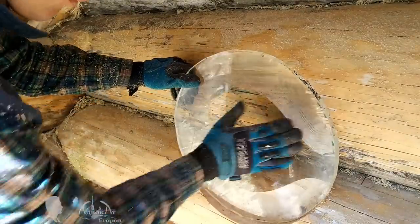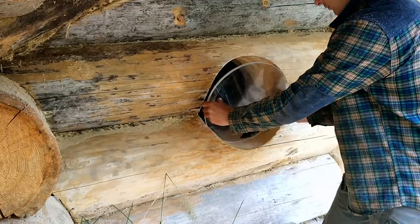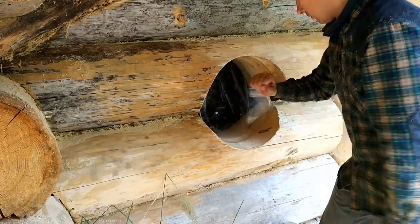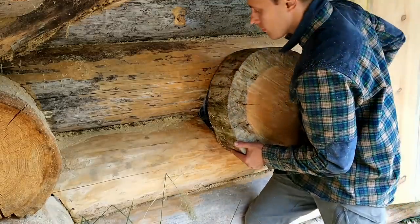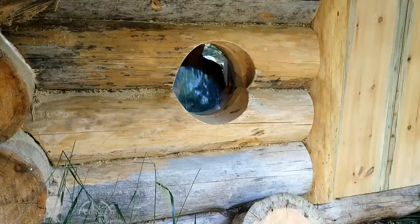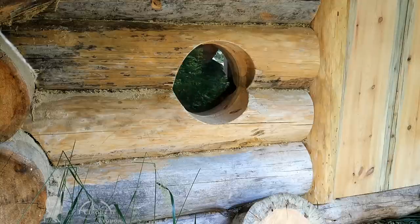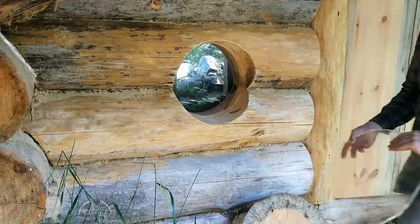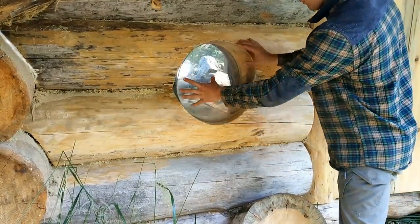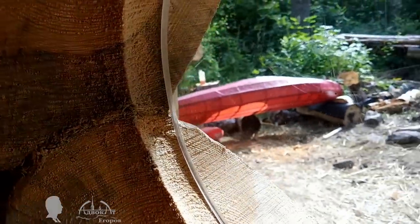You might have noticed an unusual round window in my log cabin — I like this non-traditional look. If someone tries to break this window they will be up for a surprise: I installed a half-inch (12 mm) plexiglass into the cabin's wall. I might even make a double window with a hatch later. Here's a question: how do you think I made this perfectly round porthole? Nobody has solved it since I posted it on Instagram — talk to me in the comments, I'd love to hear how you would do it.